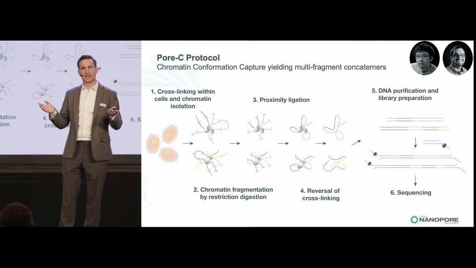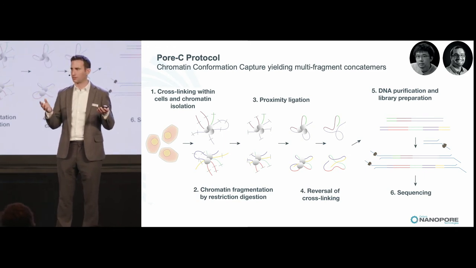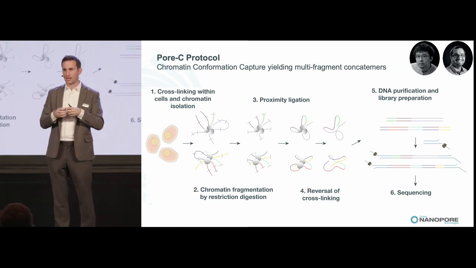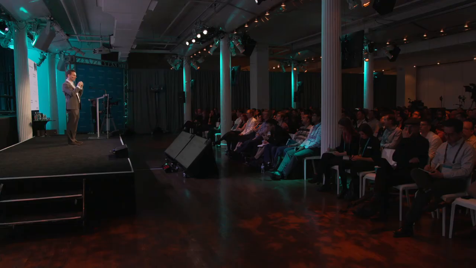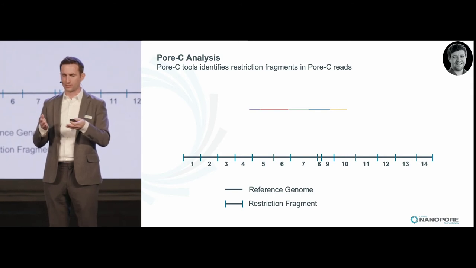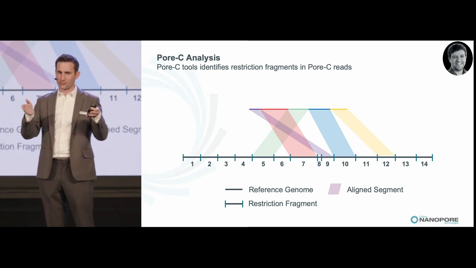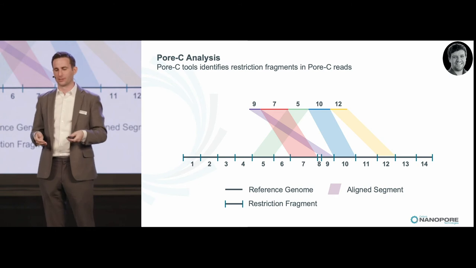PORC is our attempt to go beyond that and actually capture multi-way contacts in individual reads. It's a relatively simple protocol: you start by cross-linking chromatin within the nucleus, which essentially freezes the DNA spatially using protein-protein links. Then you do a restriction digest, which creates free ends, followed by a proximity ligation. This ligation creates chimeric junctions, and that junction essentially encodes the spatial information we're after. After that you purify and do a library prep, getting these long concatemers where each segment is a different restriction fragment. For analysis, you align against the reference genome and use a virtual digest to assign each segment to its cognate restriction fragment.